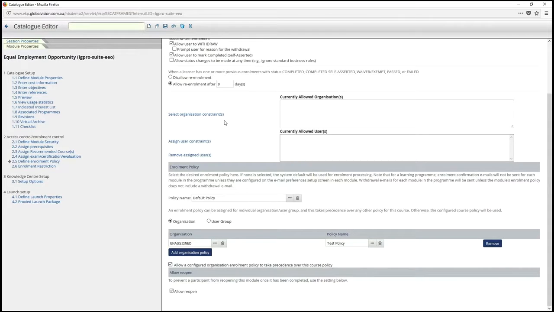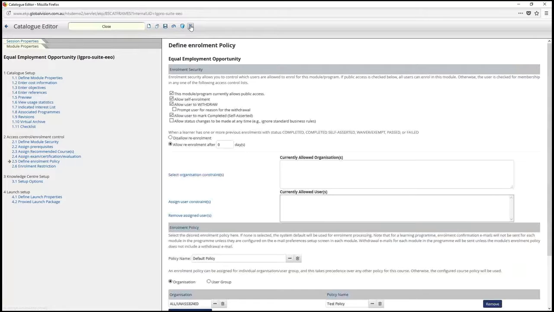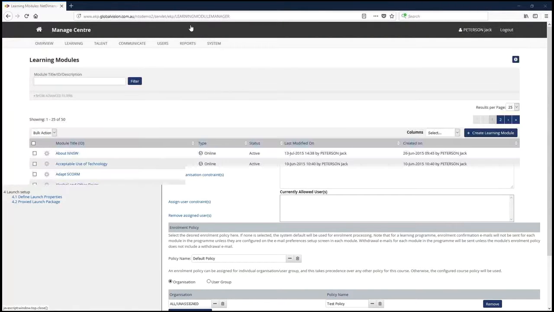Or any other organizations, if they have an organization policy assigned to it, that will come into effect and override any of these policies that I set up over here. So that's how the organization enrollment policy works.